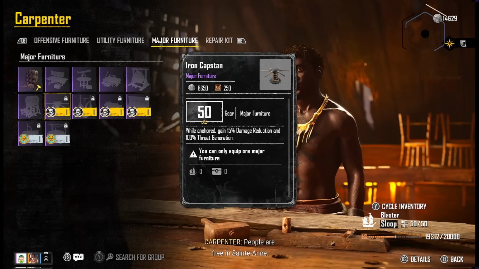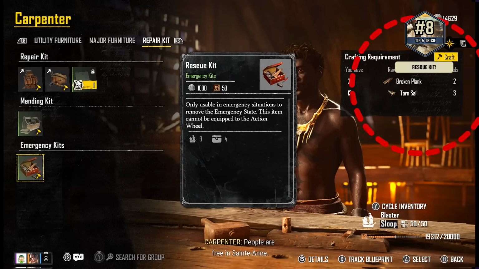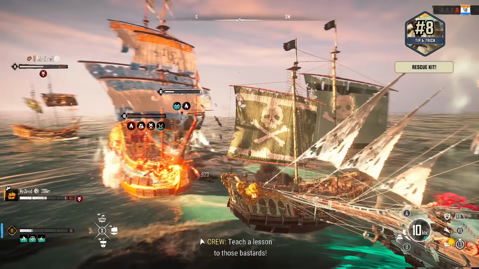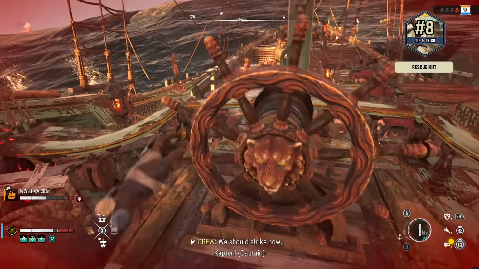Tip and trick number 8, rescue kit. This is the most important thing, rescue kit. You have to have it because when you're gonna fight, you will be in the situation where the ship is critically damaged. And the only way to get to life is to use the rescue kit. Without it, you will sink.